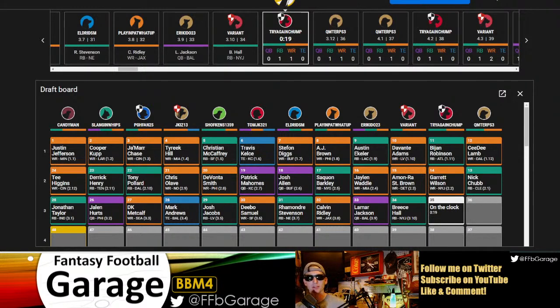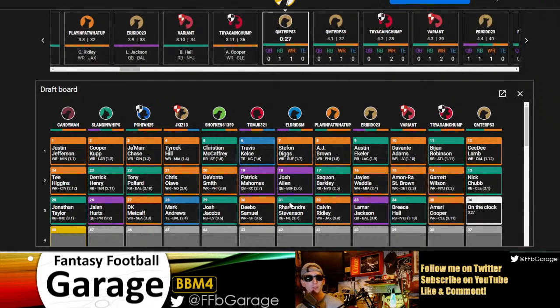So here's what's happened in the 3rd round. I took Jonathan Taylor at 3.01, followed by Jalen Hurts, DK Metcalf. Mark Andrews goes to a team that has Tyreek Hill. I think it's a very nice pick in the 3rd round for sure. Josh Jacobs goes. Deebo Samuel. So the team that has Patrick Mahomes and Travis Kelce, their first wide receiver is Deebo Samuel, that's a common issue with that Travis Kelce, Pat Mahomes start.